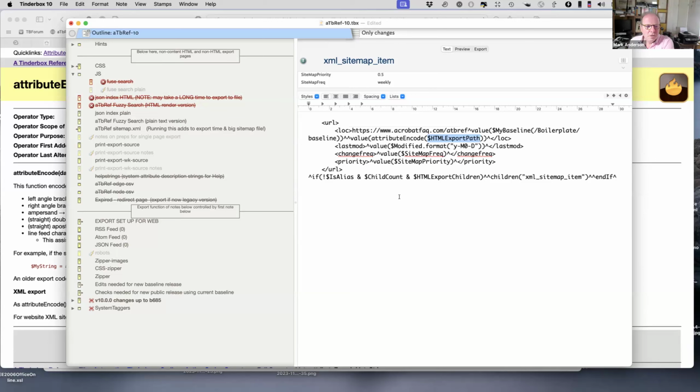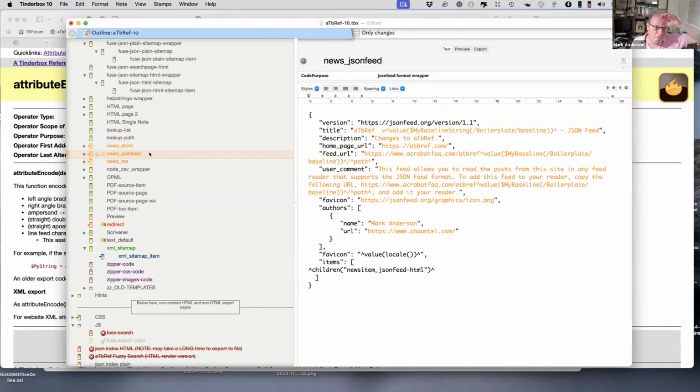Oh, absolutely. And the whole point, genuinely, you can see there are a load of templates in here. For instance, if you want to know how to do an Atom feed, an RSS RDF feed, or a JSON feed, there are templates in here. The reason they're in here is so you can download the file and steal all the code, because heaven forbid you actually have to work it out for yourself, because it's just not fun to do. And in these, I've actually colored the content. The orange stuff is what you would want to customize for your own use if you copied this template. Cool.